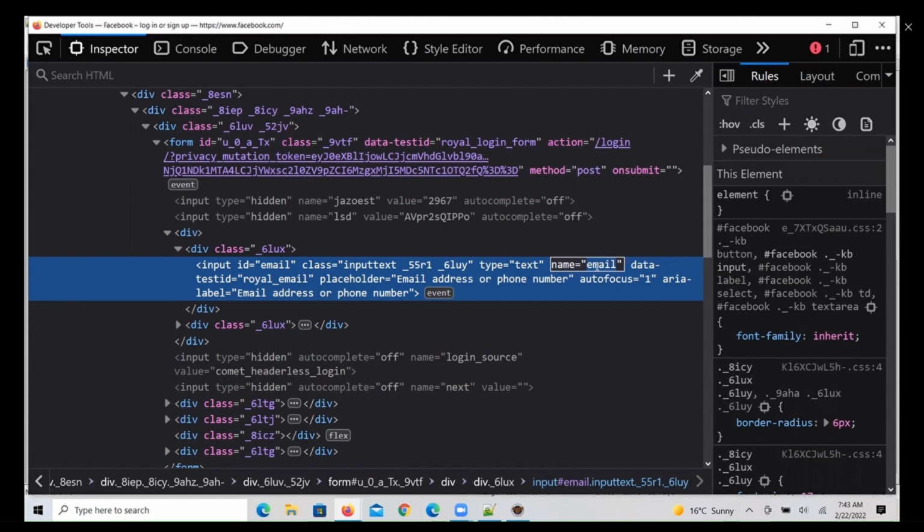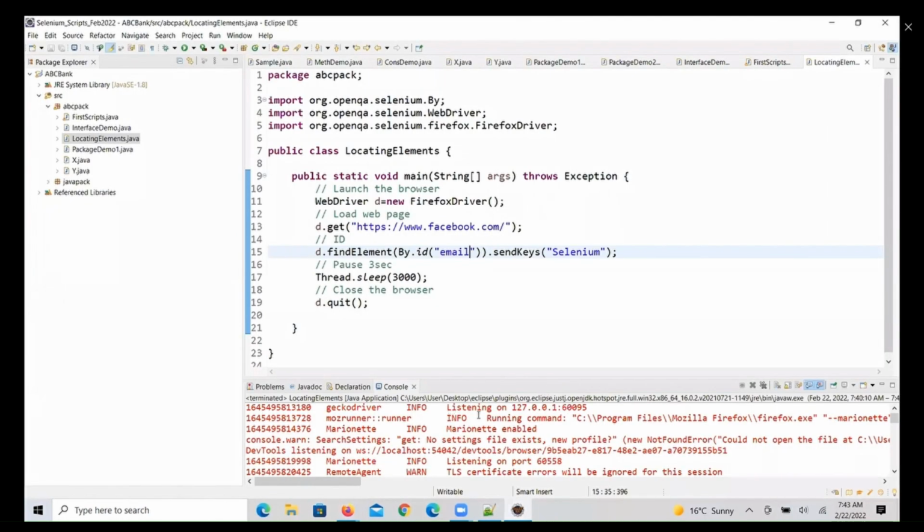Let me try to locate. I'm commenting the ID line, and comments are used for non-execution. I'm going to write the name syntax.